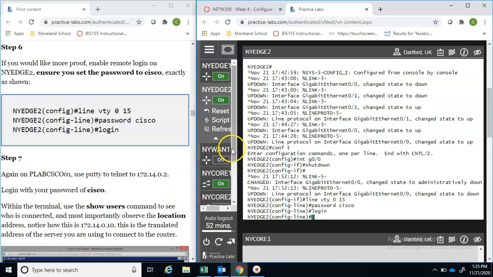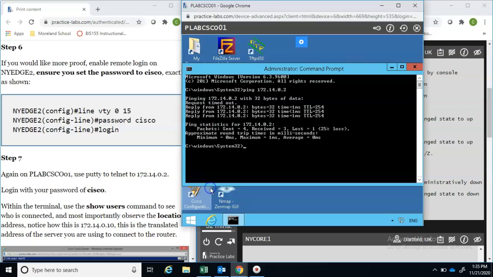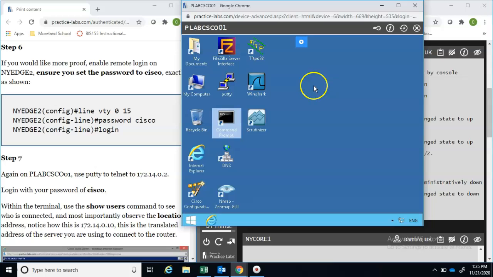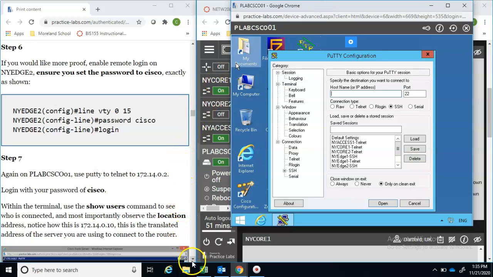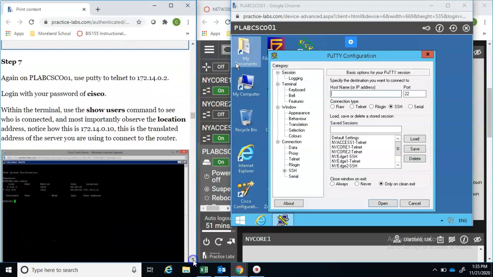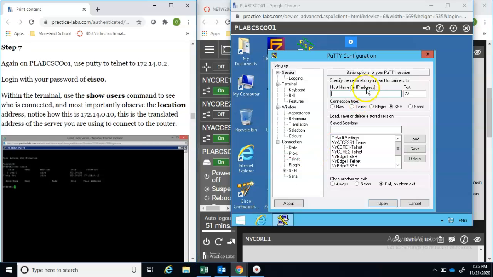Okay, so now we'll go back down to the PC and through PuTTY we will telnet to 172.14.0.2.